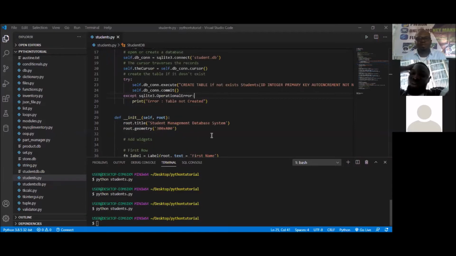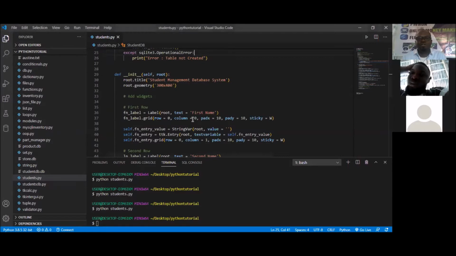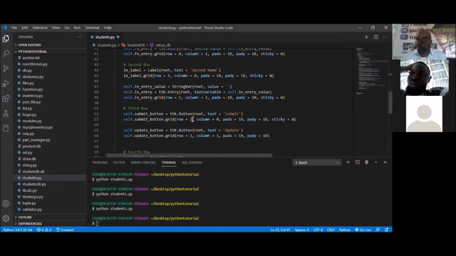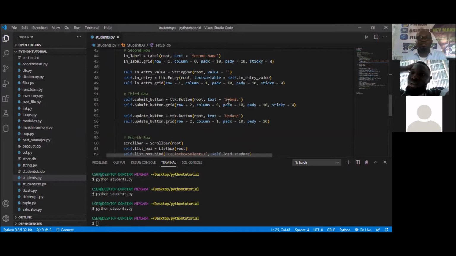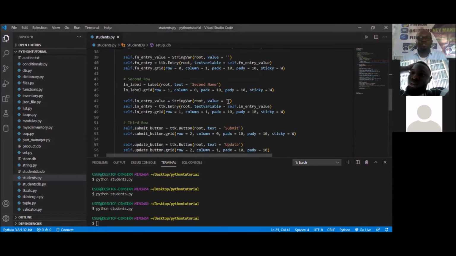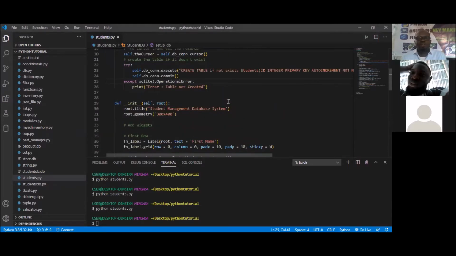So in setting up the database, we simply created a function that should be able to do this. And that function, what did we call it? Setup DB, isn't it? So we wrote our setup DB. And our setup DB is trying to make a connection. And once we set up the connection, we created the table. Isn't that what we did?